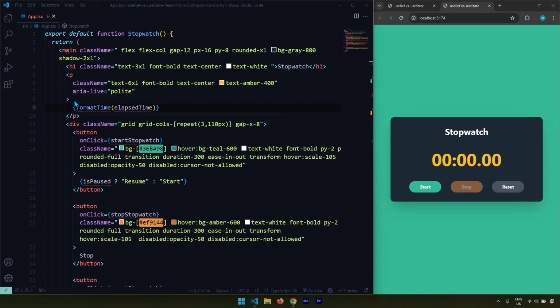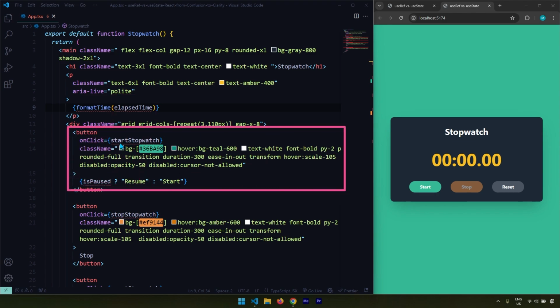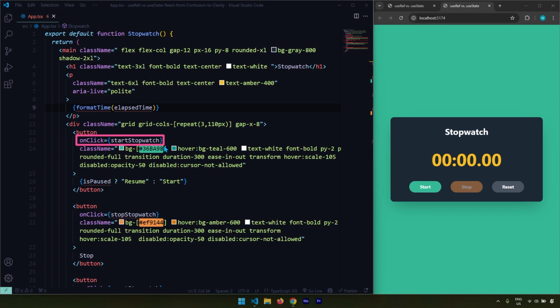We are going to run a function that is called formatTime, and we are going to pass an argument that is called elapsedTime. How much time has passed? On every button, we have a specific on-click event. On this one, we have startStopwatch. We're going to define these functions, don't worry about it.